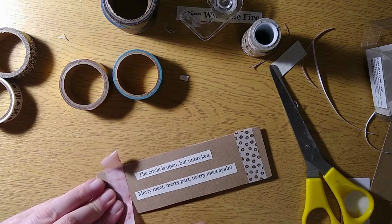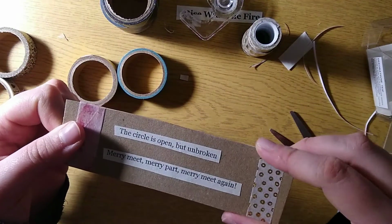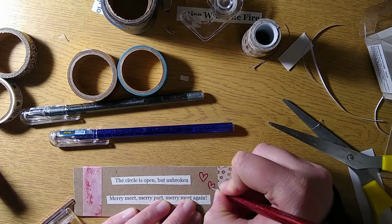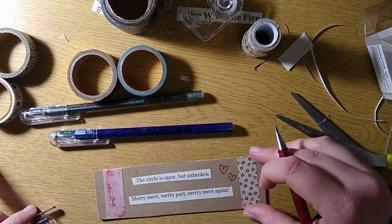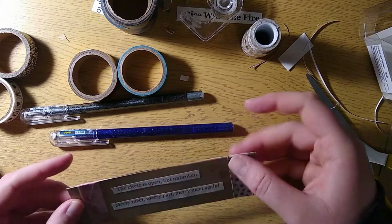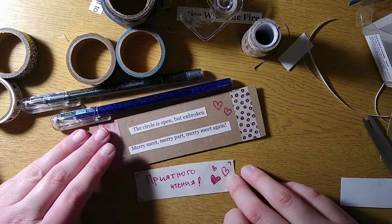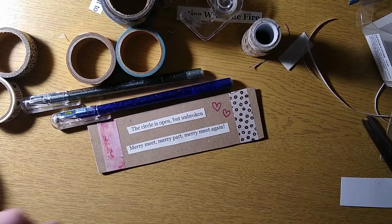Kinda like the pink marble. This one feels more sticky than the other one. And then I can go in with some glitter pens. This is really simple compared to the other ones, but I like it. This just says enjoy reading this. I'm just going to glue it on the outside, but I'll wait for it to dry a little bit before I do that.